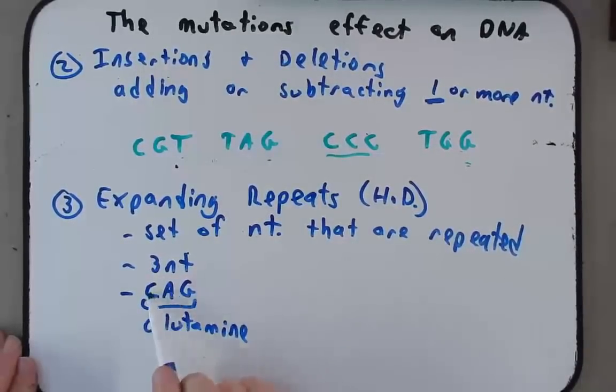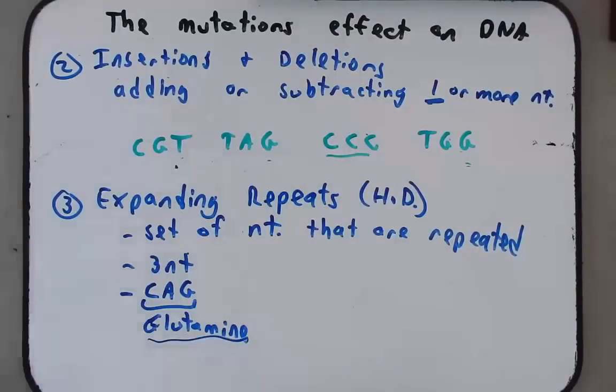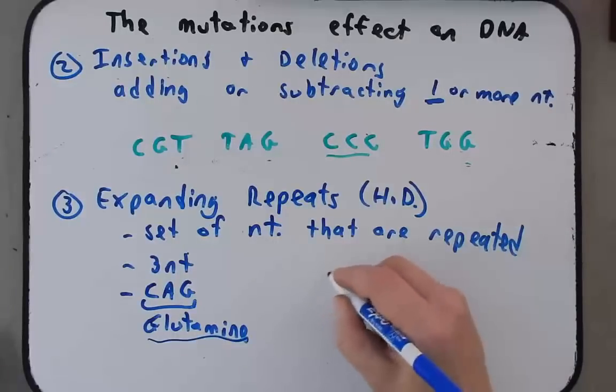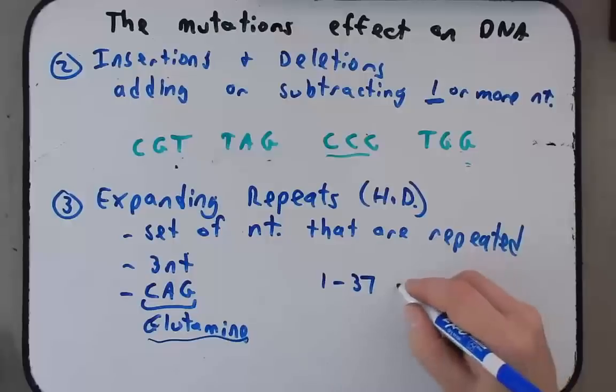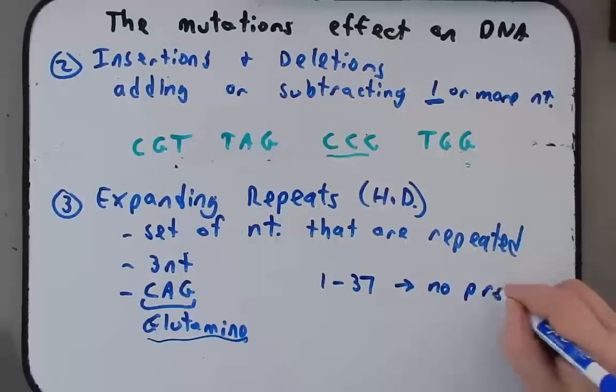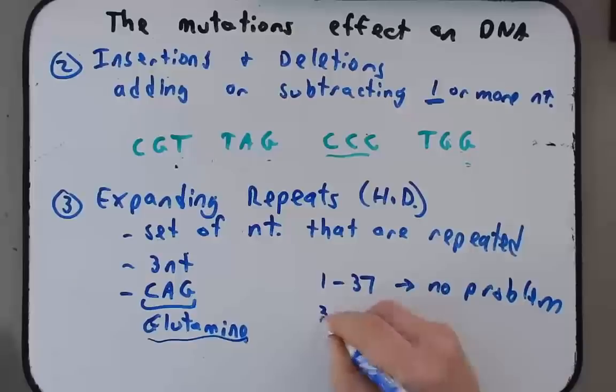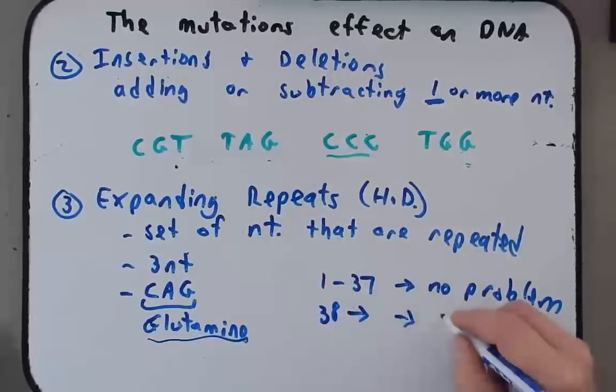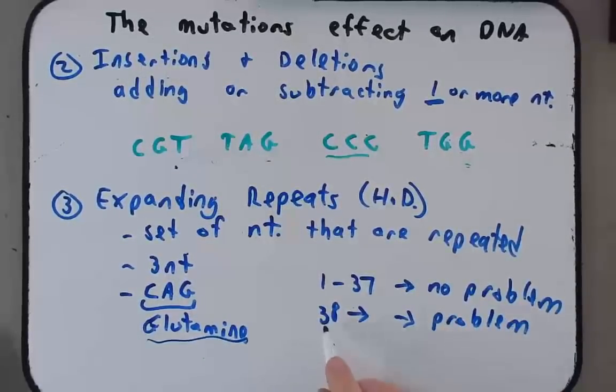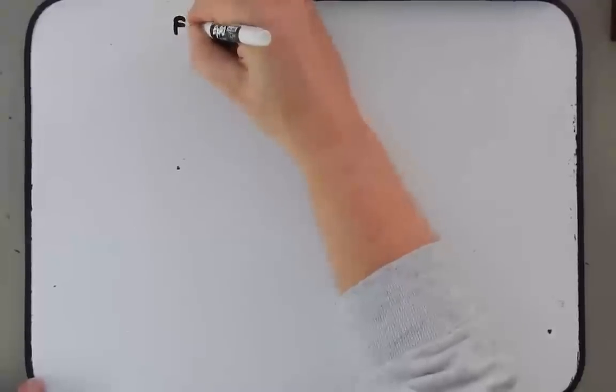So what happens is that you will have a series of these at the end of the Huntington gene, so you have a series of glutamines. Turns out most of us have these repeats, and between 1 and 37, typically no problem. But with Huntington's disease, if you go 38 or more, you will be more likely to have a problem. And there is a proportional response to the amount of nucleotides. If you had, say, 100 of these at the end, that's going to be more problematic than if you had 38 or 39.